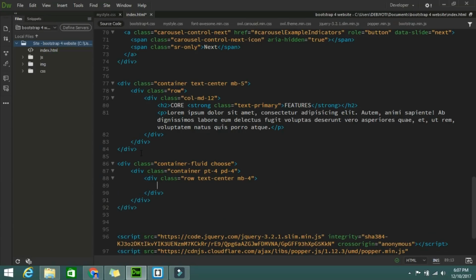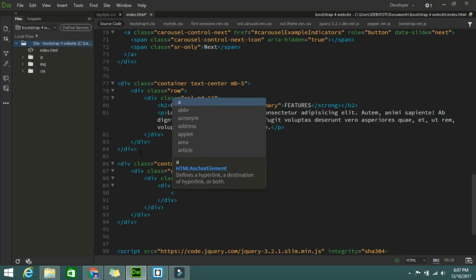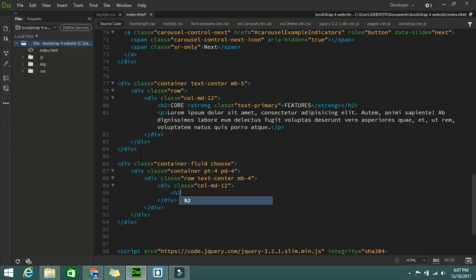Now inside that div class col-md-12, and in between taking h2. Okay, and h2, and I need the blue color text, so class will be text primary.